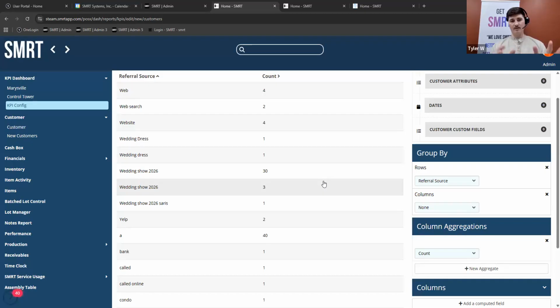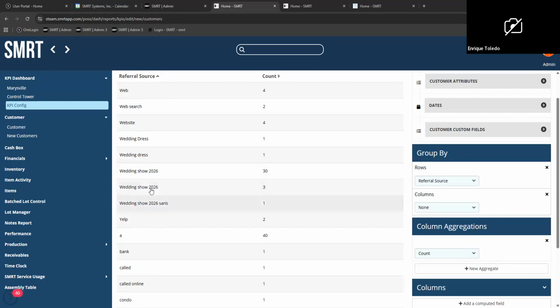Okay, I see a couple different ones. Here, let me just show you. All right, so I filtered by this, just quick. You have an open text field for your referral source, so it's something I'd have to manually type in, and just off a brief search, I found that it was typed three different ways. Probably, yeah, it was a busy day, and it was a lot of people. But I try to make it as compact as wedding gown show 2026.